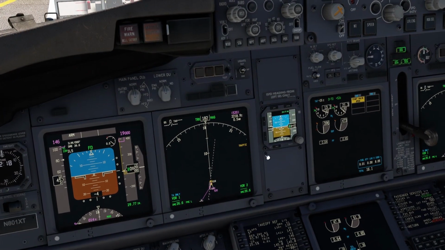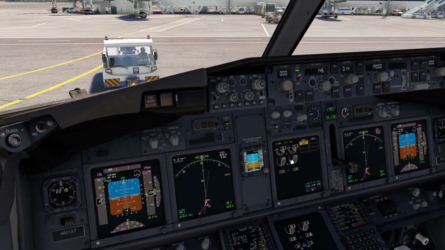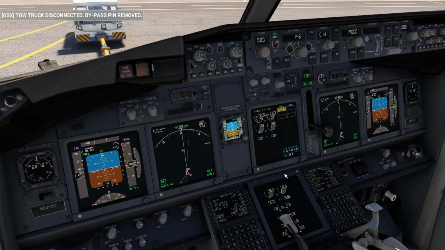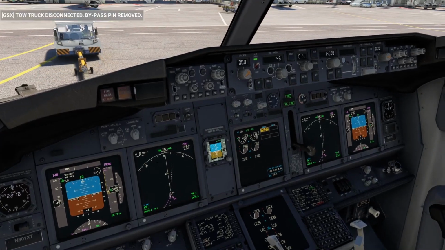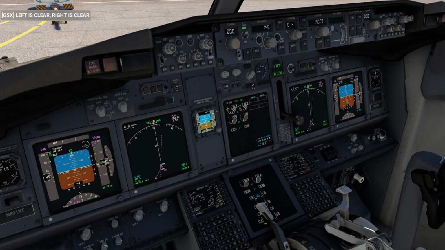Tower, hello, United 332 Heavy, 28 right. United 332 Heavy, San Francisco Tower. Tow truck, runway 28 half right, pin clear left, disconnected. Removed. All right, sounds like 28 right, left is clear. Right is clear. Good engine start. Let's go.